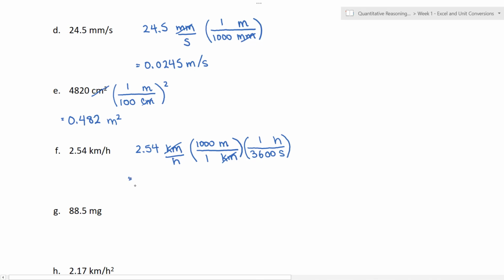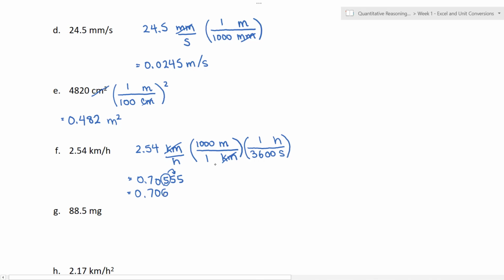So I'm really just multiplying everything that's on the top and dividing by everything that's on the bottom. I can ignore the ones though because they don't make a difference. So I'm going to type 2.54 times 1,000 divided by 3,600, and I get 0.70555, and now these fives go on forever, so I'm just going to round it to 0.70. This 5 here is followed by a number that's 5 or greater, so I'm going to round it up to a 6.